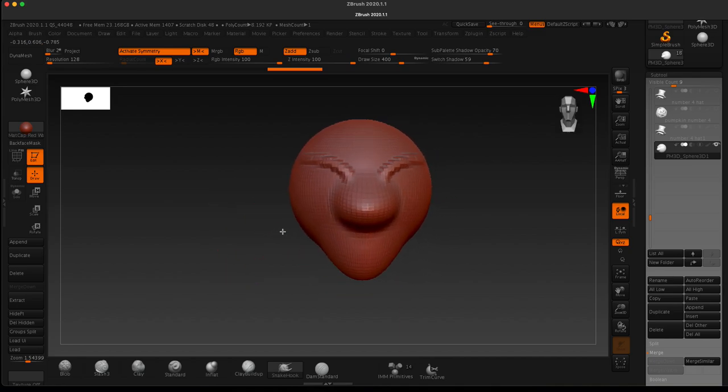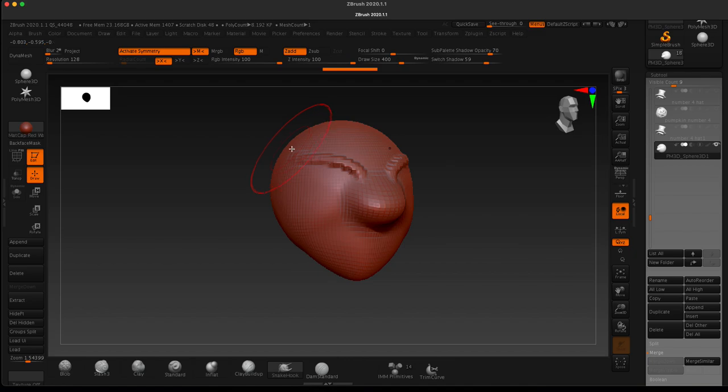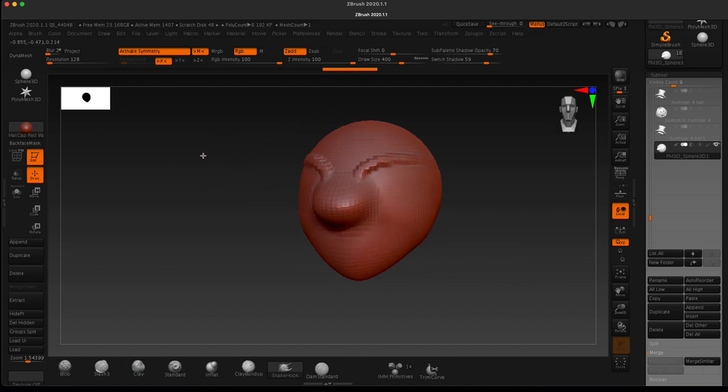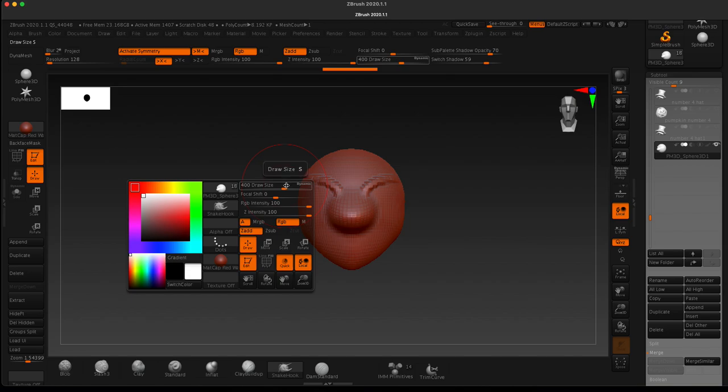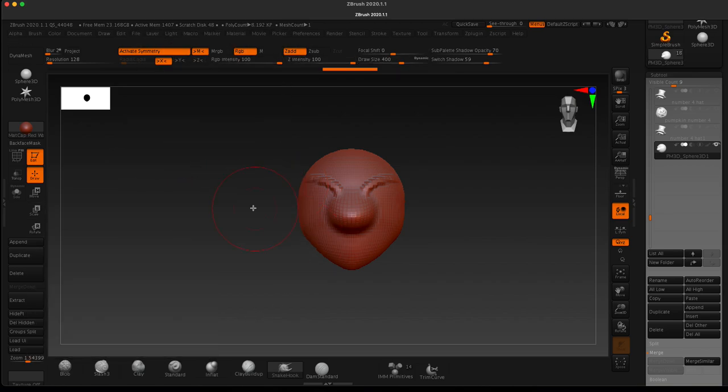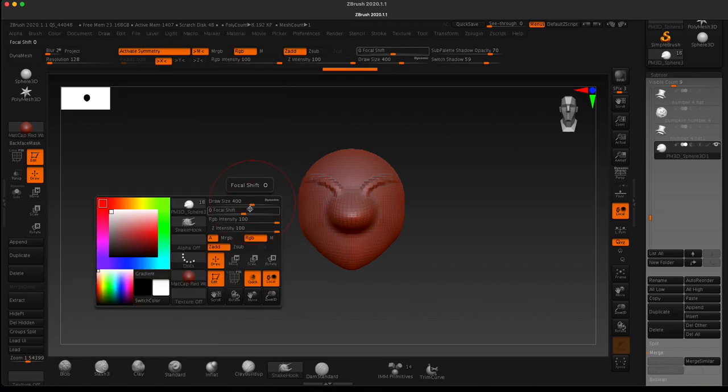Now in the class I showed you folks how to make sure that your pen is programmed so that when I push the forward button, this comes up. By pushing the forward button on your stylus, it saves a lot of time over using the space bar. And then you can access the size of the brush and all this other stuff.